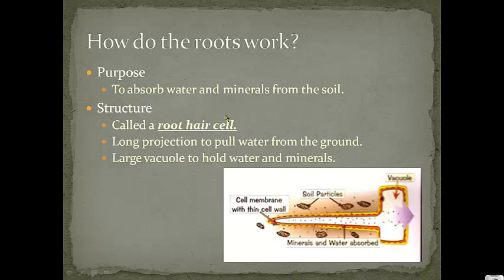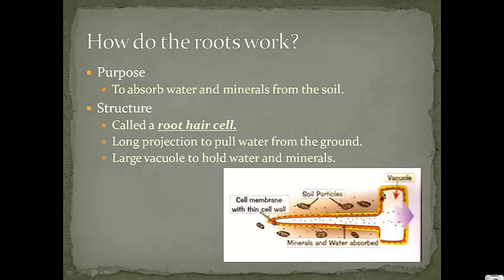The cells inside of a root, we call them root hair cells. Okay? And they basically look like this if you were able to see them. They are microscopic, but if you were able to blow them up so that you could actually see them, they would look like this. Root hair cells have a very long projection here that allows them to basically wiggle their way through the dirt and through the cracks in the soil. And this long projection part here is designed to absorb water and minerals.